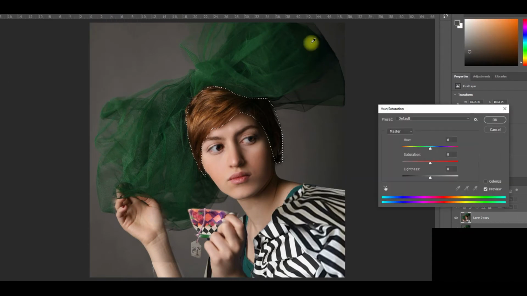Okay, let's have some fun with her hair color. So I'm going to just kind of grab just the hair by outlining it in Photoshop using the color slider back and forth, and we can just see some of these different colors from blue to green to red. And I'm really liking the look of the red.